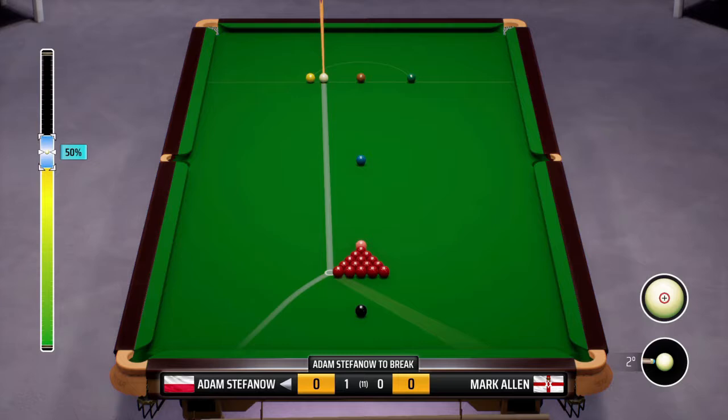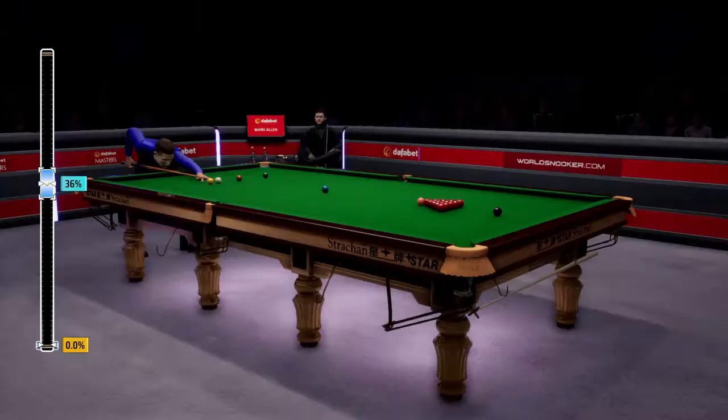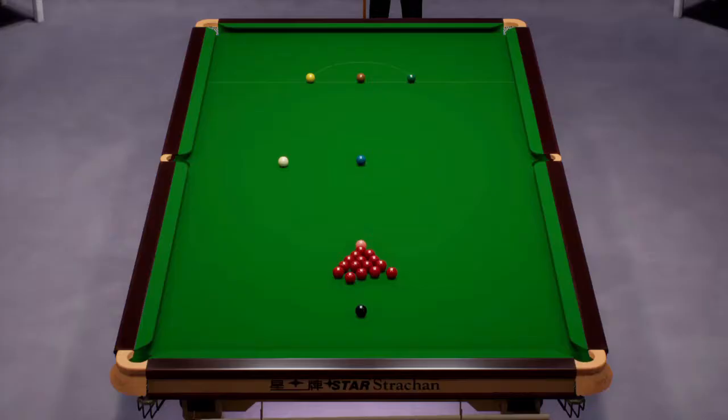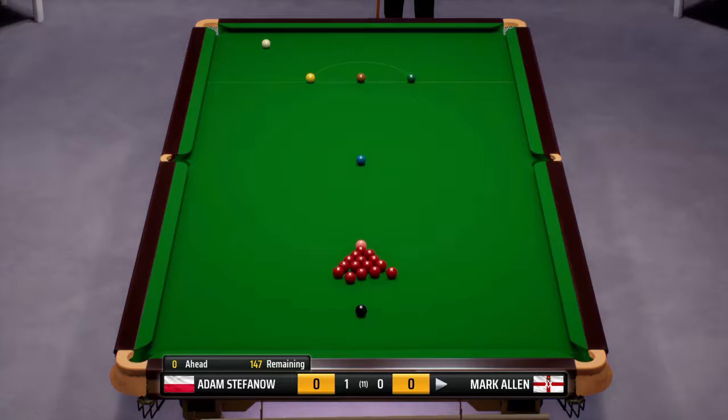Well, look at that. He's got a one frame advantage now, and we'll be looking to build on that lead by taking this next frame. He has, but it's only a slender lead. It is a slender lead, but it's always a lead. Adam Stefanow to break. I'd rather have a slender lead than being at a disadvantage. So yeah, let's see how Mark will react to that first frame.